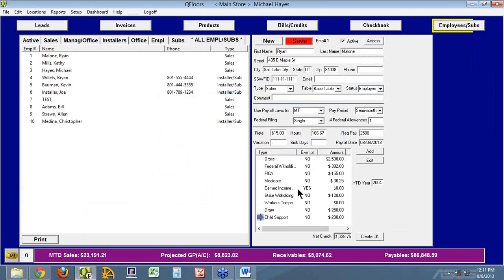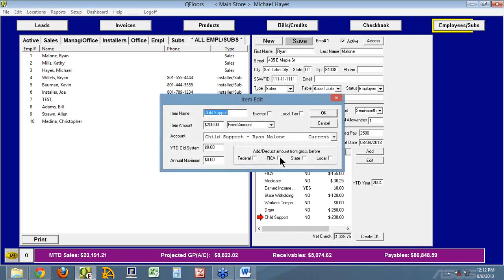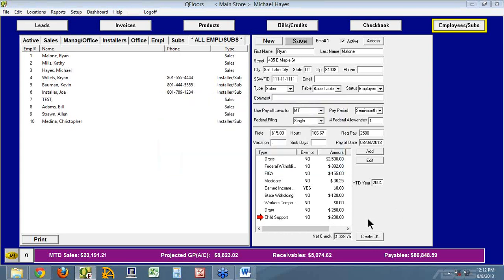Make sure everything else is set up correctly to get that deducted from the gross amount. It's not deducting before taxes, it's just taking it out after we've held out taxes. It's just a net check deduction. Same thing with installers, exact same setup. You could go and create a bill yourself just manually to loan them some money, or you could do a setup like this to pay them a loan and then use this week by week to deduct from the pay.